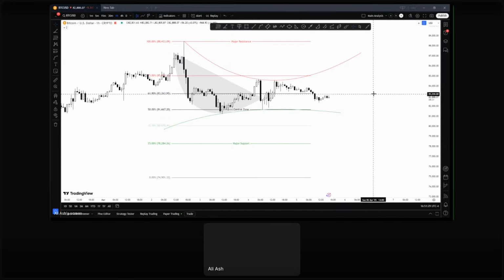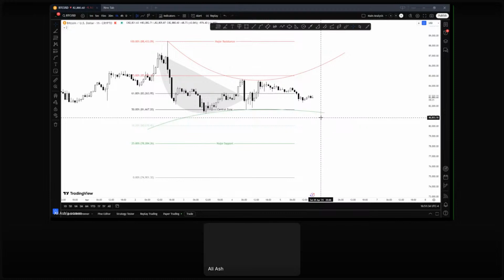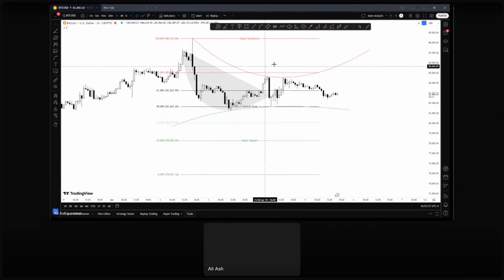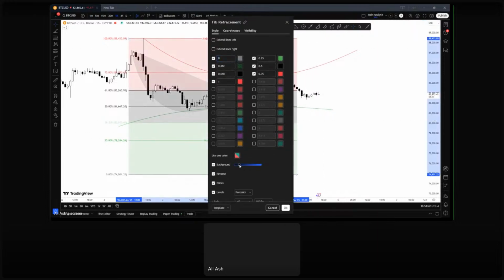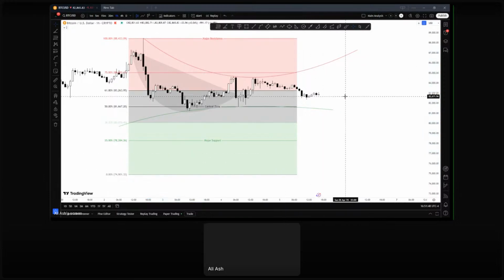Right now we have the BTC chart on an hourly time frame. We have this Fibonacci here. Let me add the background. First of all, the way to use Fibonacci is to find the range analysis. In the DMF, which is the dual market framework created by myself, there is a topic on range analysis. Range analysis means to know and be aware of where the market is standing and what the market wants to pursue.